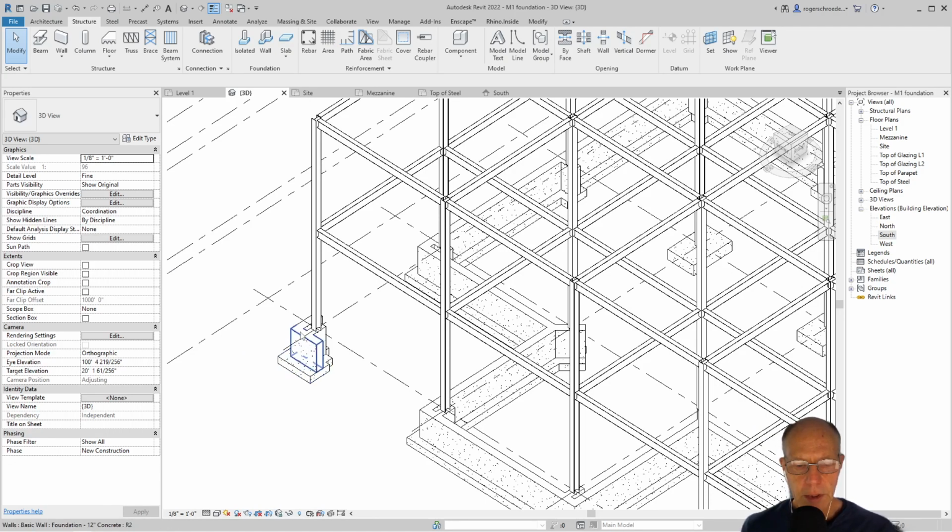Now, I don't want you to get the idea that this is exactly the way this would be constructed. This column might be finished on both sides with brick going up on the other way. The structural engineer may say that these foundations should be connected to these, so these walls could be extended out. Be a host of things that happen in the design and development phase of this, working with other people. But this is a quick way for us to understand that we absolutely have to indicate that we have something under there to carry that load.